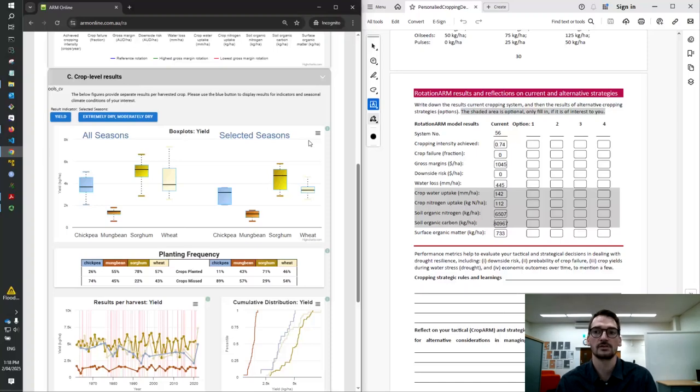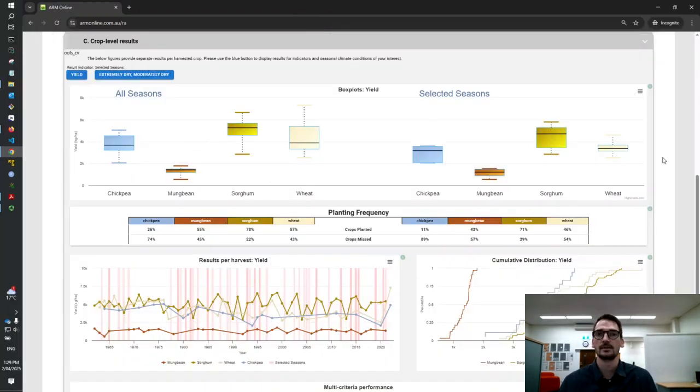When comparing the left and the right-hand side, we can identify that the median yield is much lower in the dry seasons than when we make the statistics for all seasons. Particularly, the winter crops chickpea and wheat suffer strongly under the dry conditions in our current cropping system. Overall, we can identify that as a result of our conservative sowing rule, we achieve very high crop yields for all crops. The table below shows the corresponding planting frequencies.